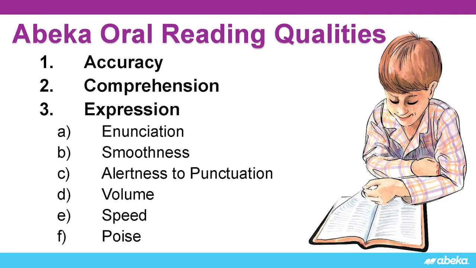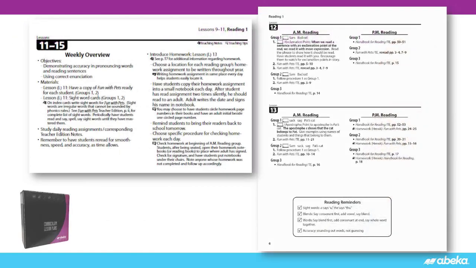And where would we find how to decide which one of these 9 qualities of reading to work on for that particular day? They are suggested in the weekly overview of the reading program, because we know that as teachers, we can't concentrate on all 9 at once, and our students can't either. And there certainly is a logical progression or building of them. But in the overview, it's going to mention usually 2 for the week that the teacher will be intentionally listening for and helping her students.